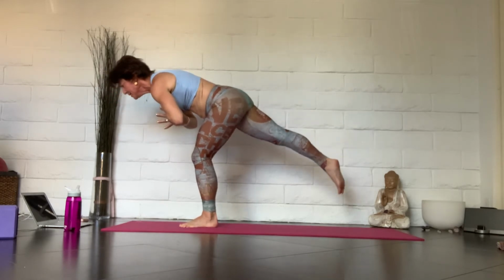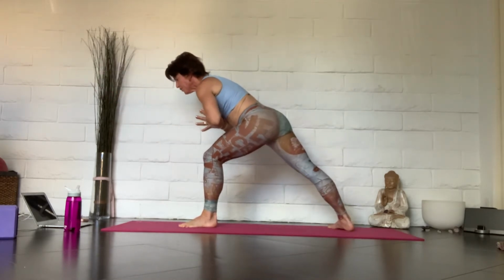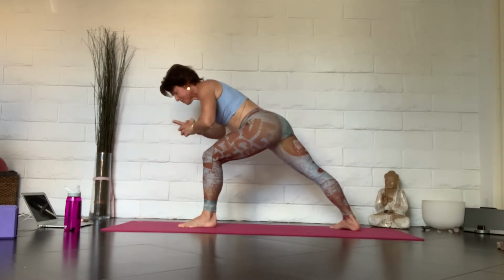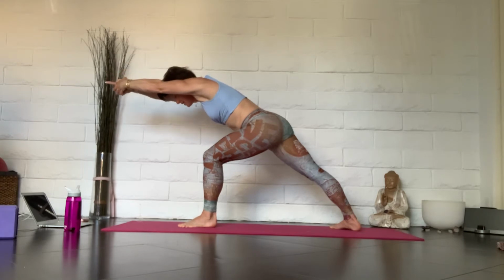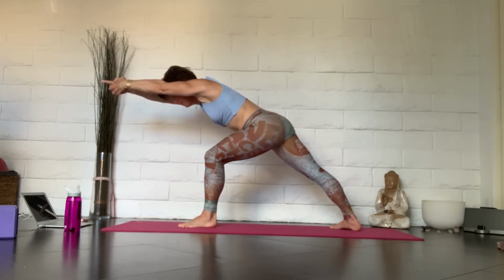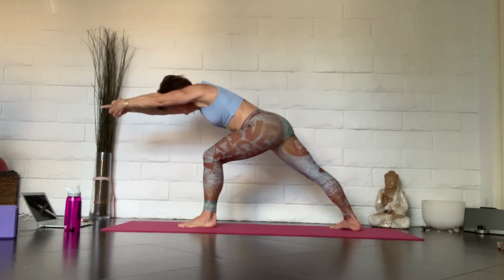Exhale, step it back into a low lunge, then flatten your foot down. Inhale, extend your arms out to a steeple grip. Pull your arms in by your ears and reach forward with your right arm just a little bit further so you can square up your hips.